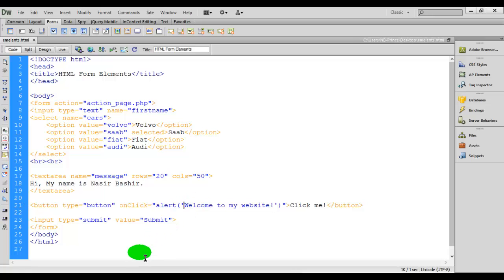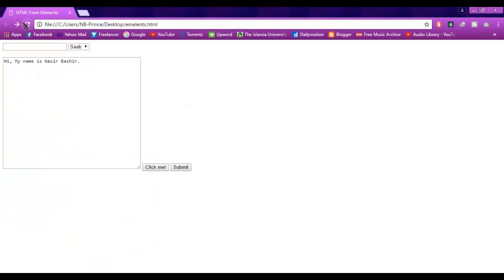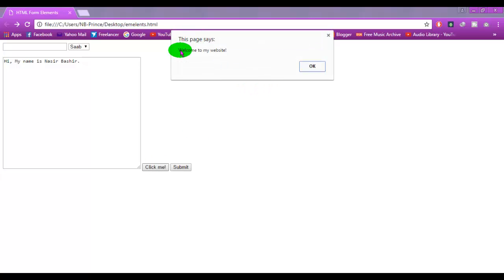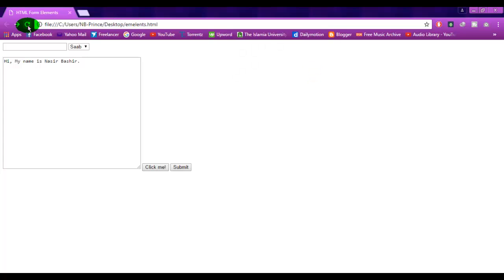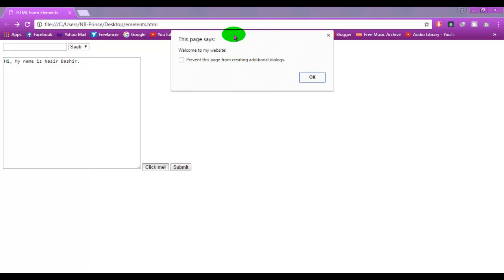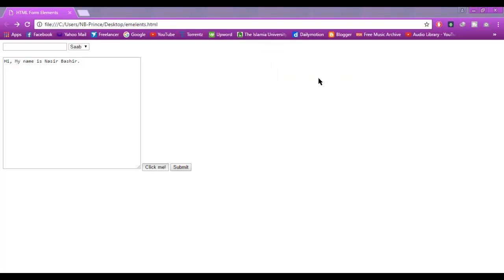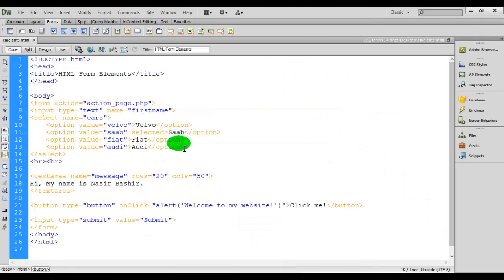Save that and let's refresh, and now you can see that this button appears on our HTML document, and when I click this button, it will display a prompt which is saying welcome to my website. Refresh, and every time you click this button, a prompt will appear which is showing your text.